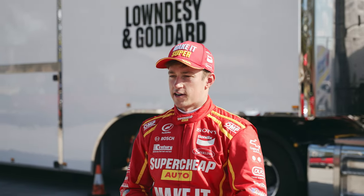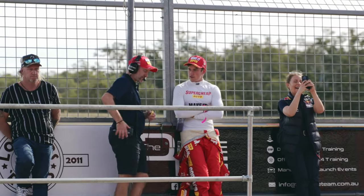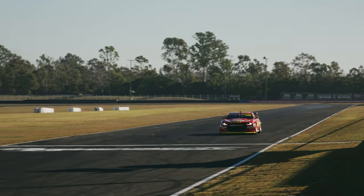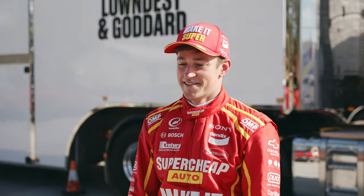I think the initial bit was definitely shaking down the car, and then I've done the majority of the running today just getting ready for Darwin. Obviously that's only two weeks away, we only get the one test, so just trying to maximise and cram as much into the day as possible. And then I'm sure on the other test days we'll get more of a run. So thanks to him for letting me have the joy of the running today. It's been really nice.